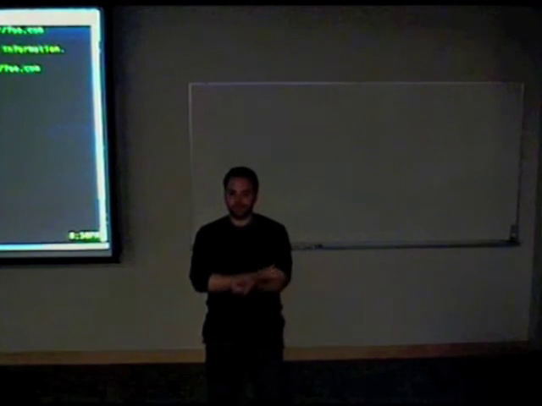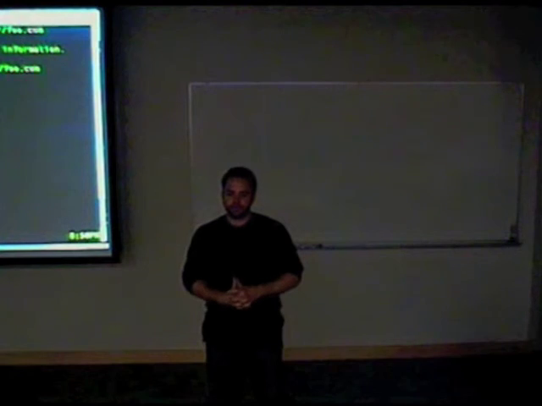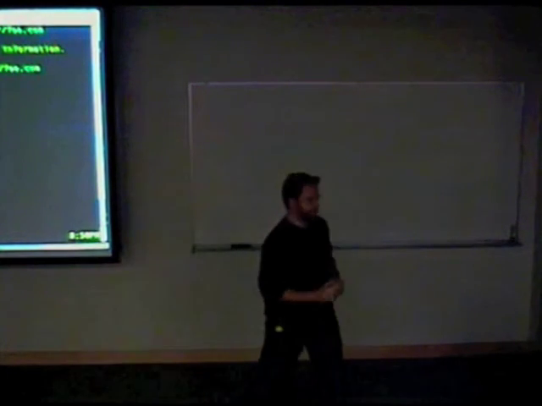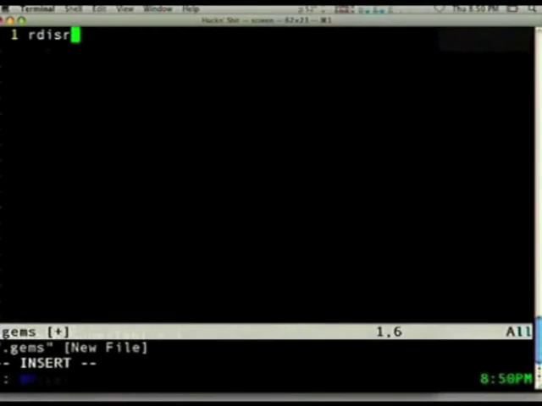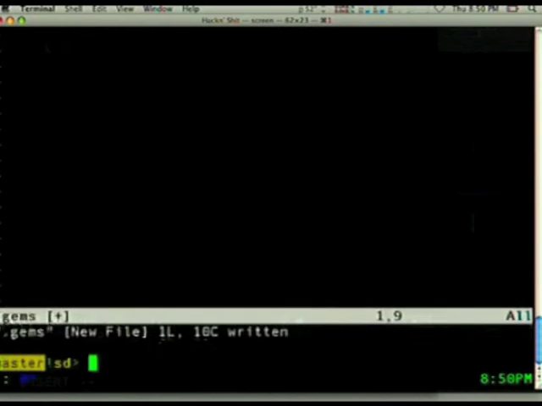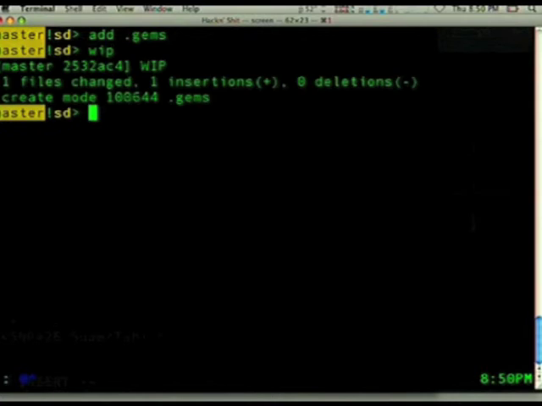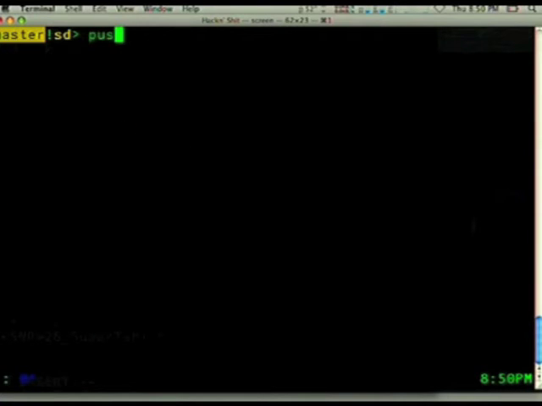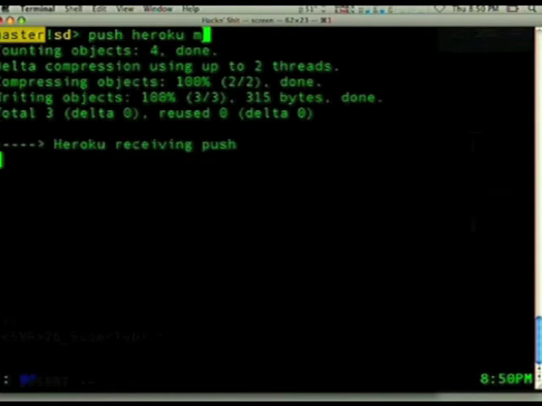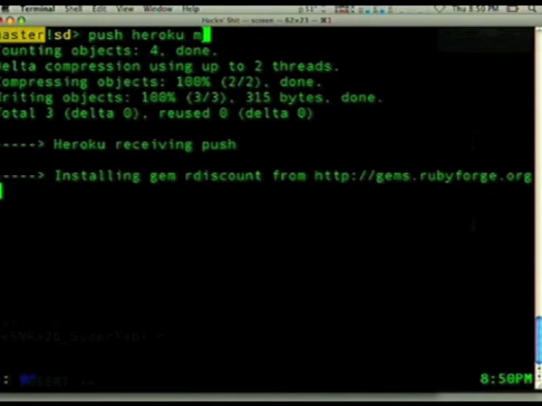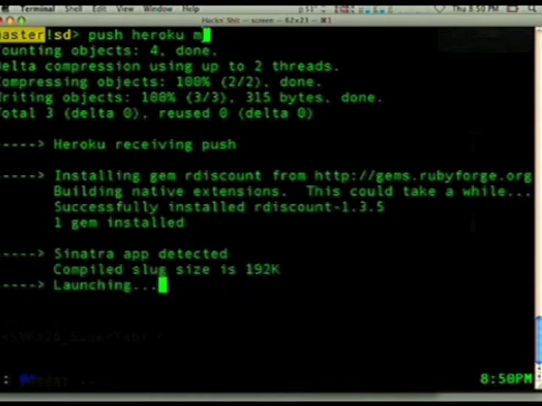Do you have any limitations when it comes to gems, for instance C extensions, stuff like that? So if I install our discount gem, which uses a C extension, you'll notice that it is building native extensions.